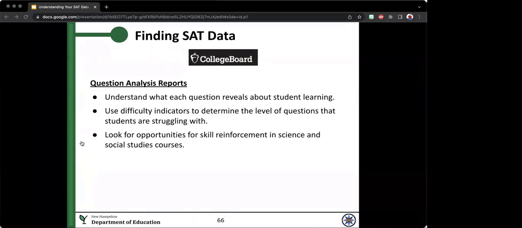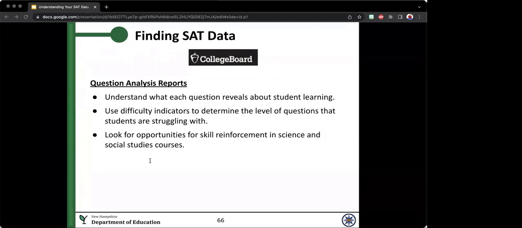There is a question analysis report that we were just talking about. So this is really going to help you. Why you would want to use this is because it's going to help you consider whether students struggle with particular types of questions. It's going to help you diagnose errors in student choice that they might have made. And it's going to help you redefine your instruction to address areas of weakness. So using the difficulty indicators to determine the level of questions that students are struggling with is really helpful, because you can think about, are students exposed to this content in just one class, in multiple classes? How often are they being exposed to these types of skills? How often are we reinforcing it? We really want to ensure that kids have multiple opportunities to practice these skills across their high school career, content areas, because it's just going to help them apply it better.